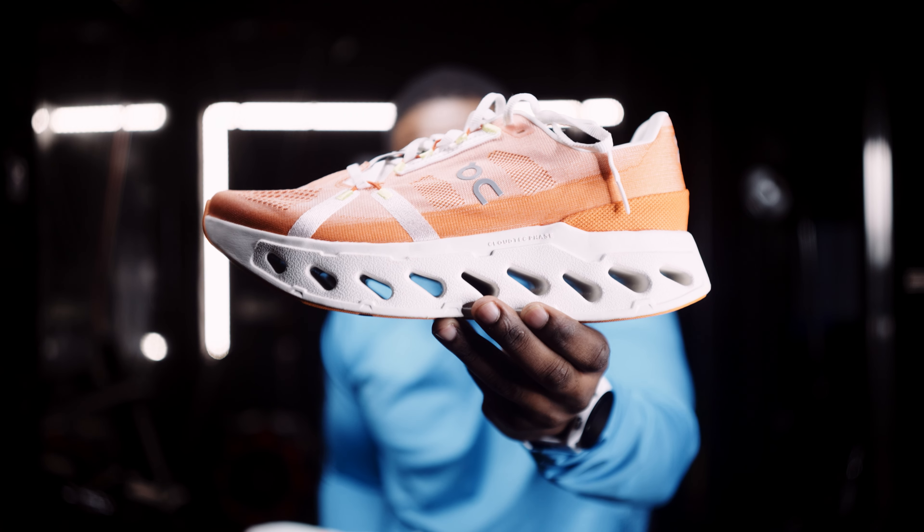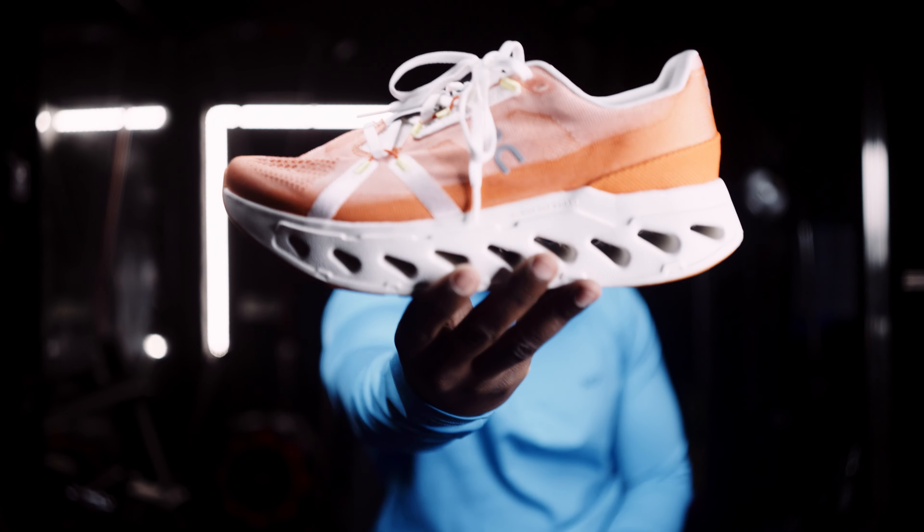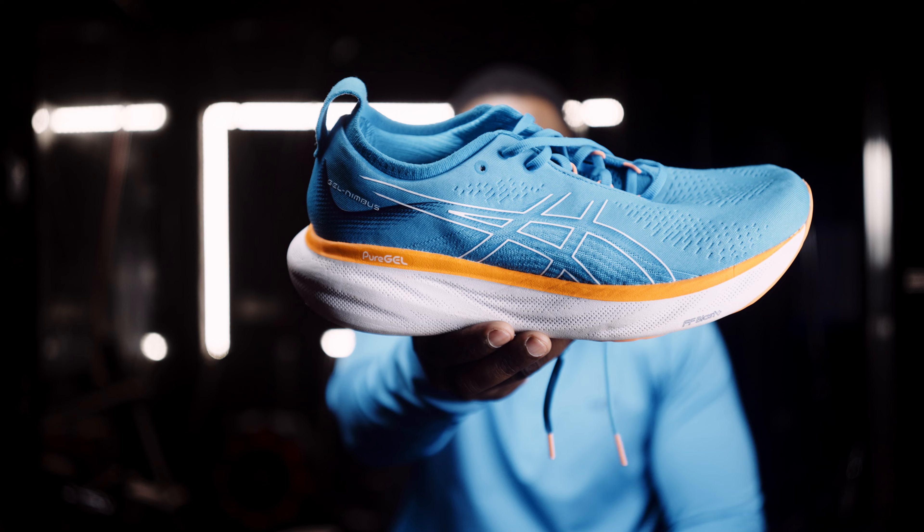On Running stepped on the scene — they gave us the Cloud Surface 7 and I was loving it. But then they landed the Cloud Eclipse. The Cloud Surface 7 is a great comfortable shoe, but when On Running walked up and dropped the Cloud Eclipse — oh my gosh, look at that midsole. That there is comfort defined. I love this shoe. The good thing is it does have a little bit of a kick to it, so you're not just sinking in. If comfort is what you're after and you're staying within the On brand, this is exactly where you want to be.